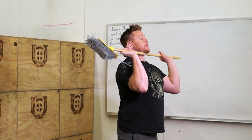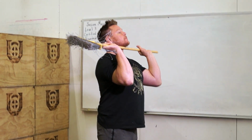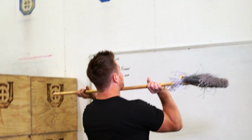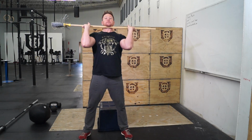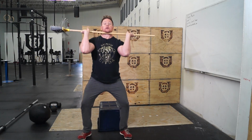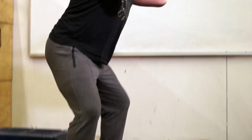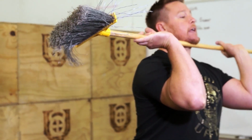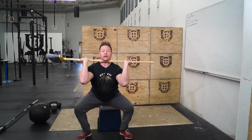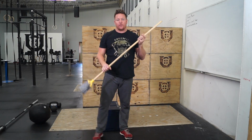From here, I have to push my elbows to at least a 45-degree angle right here, okay? My elbows are 45 degrees from my body, all right? In this position, now we're going to do the same thing. Squat down, touch my target, stand up. Remember, the weight is staying on the heels, knees are tracking out, elbows stay out at a 45-degree angle, okay? That is called a front squat.